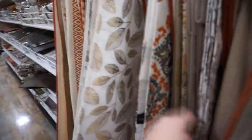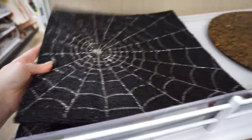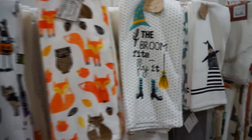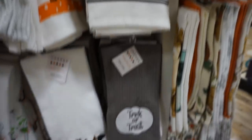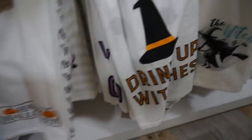HomeGoods had some really pretty table runners. I love a beautiful table runner and they definitely had some pretty ones for fall, or if you wanted to go more Halloween they had some cool Halloween ones too, as well as these placemats — I love these so much. You can use them in other areas other than just your dining room table. The amount of amazing hand towels is crazy. I found so many that were so cute. They're so affordable and they can really change the way a room feels in your kitchen and bathrooms by just incorporating some festive hand towels.